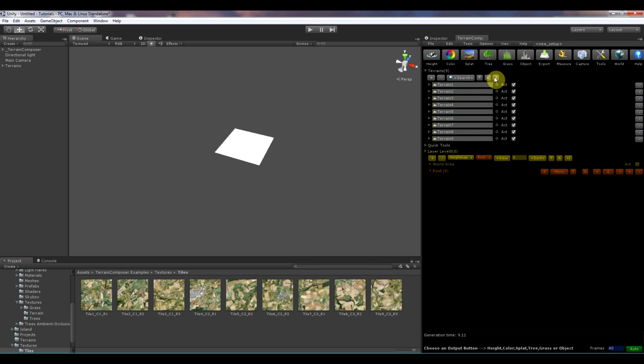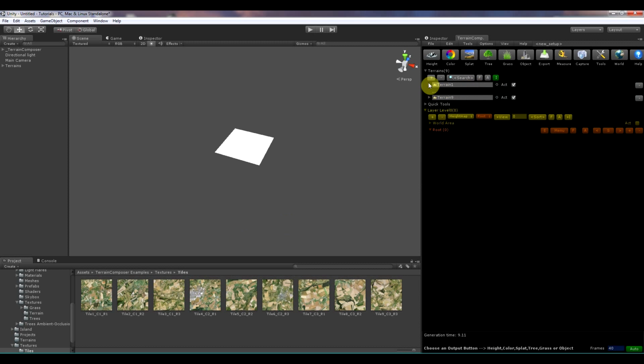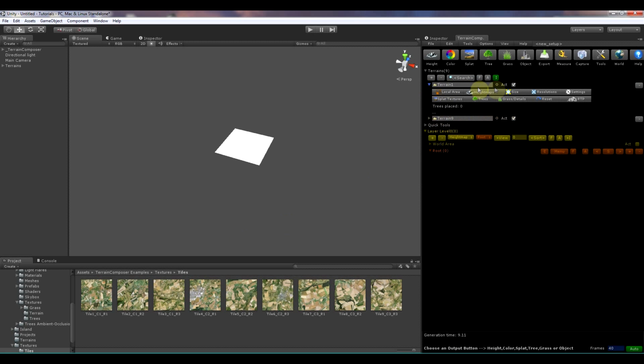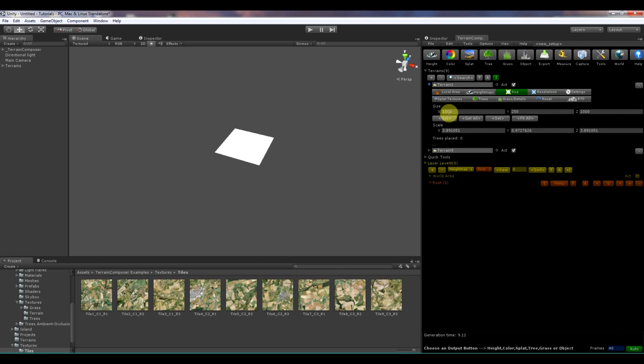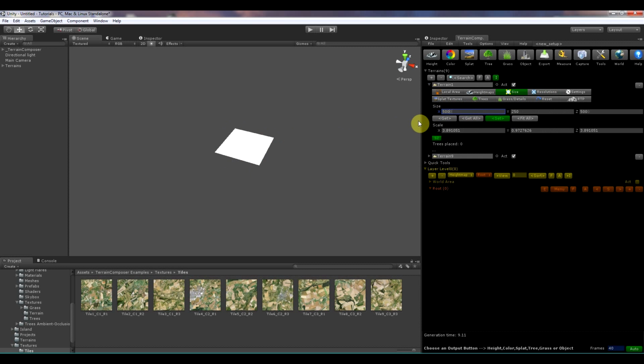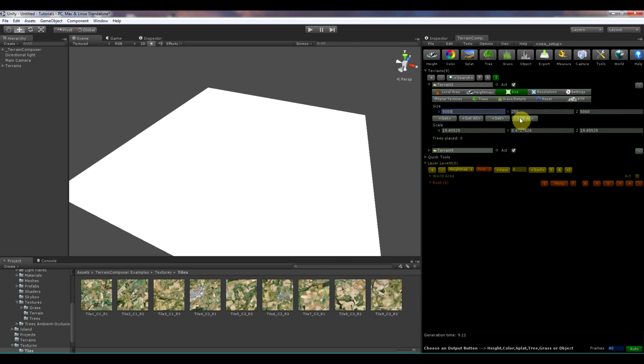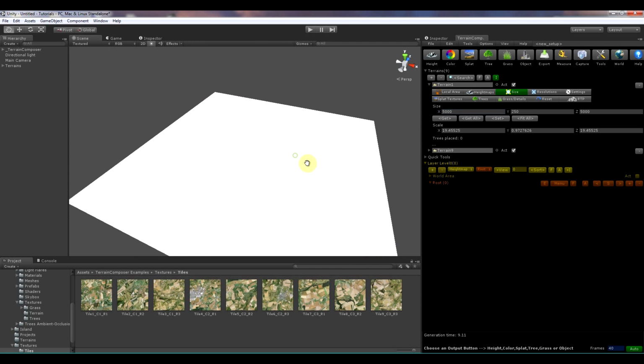I select the I button to display the short list. I unfold a terrain and let's take a look at resolutions. That's okay. And now on size we have 1 kilometer. So it is now 3x3 kilometers. However, the area is like 15 kilometers. So we change the size of one tile to 5 kilometers. Shift click fit all. So now we have 15 by 15 kilometers.